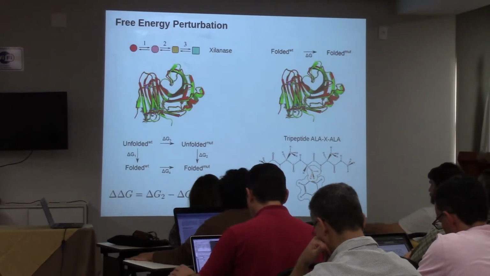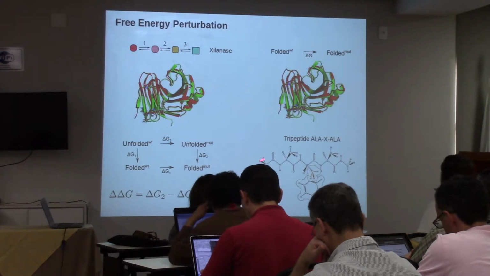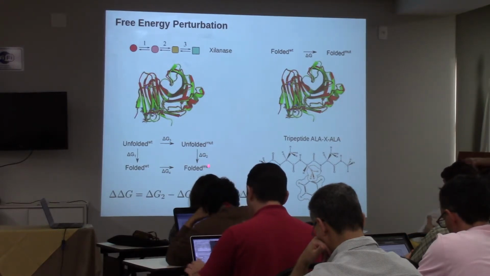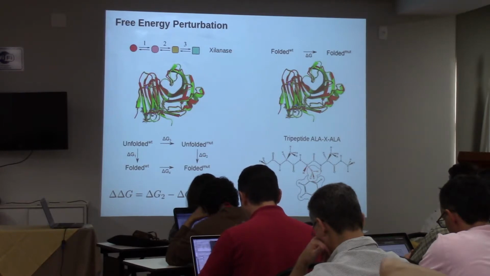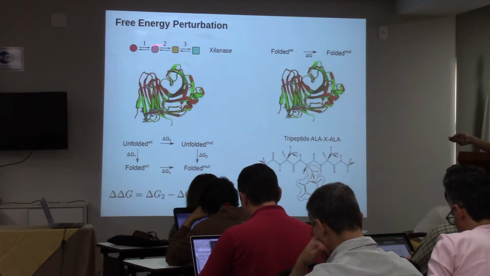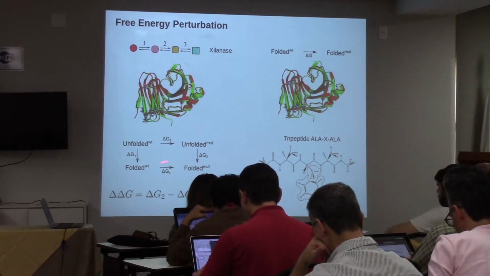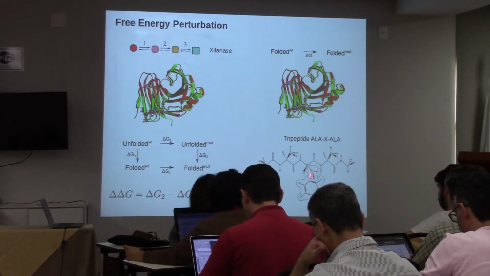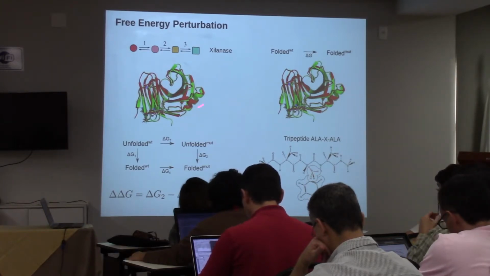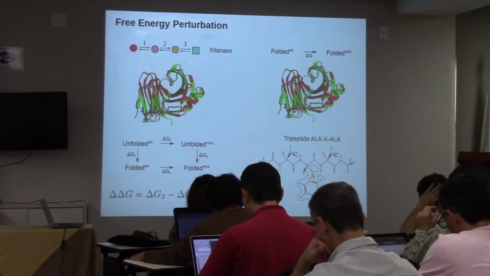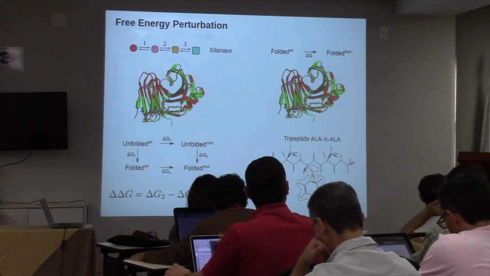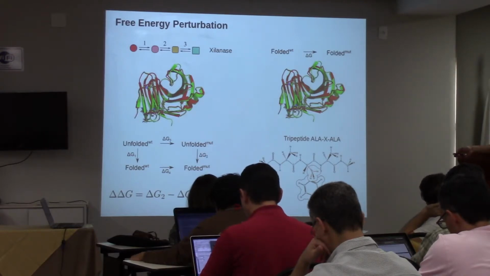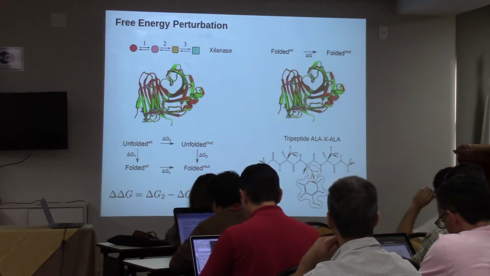I won't enter into detail because otherwise we will take too long, but what we do is what I was describing. We have to perform these transformations, for example, the transformation alanine to tyrosine, in many steps. We have to do that in the folded state and also in the unfolded state of the protein. The unfolded state is modeled by a simple tripeptide like this one, and then we will have to compute delta G's, which are the free energies computed for each of the transformations performed in the folded state relative to the same free energies computed in the unfolded state, and that allows us to compute the gain in free energy for folding associated with this mutation.